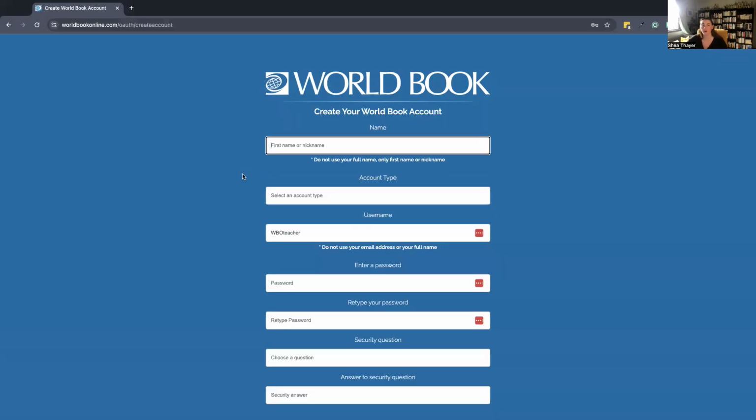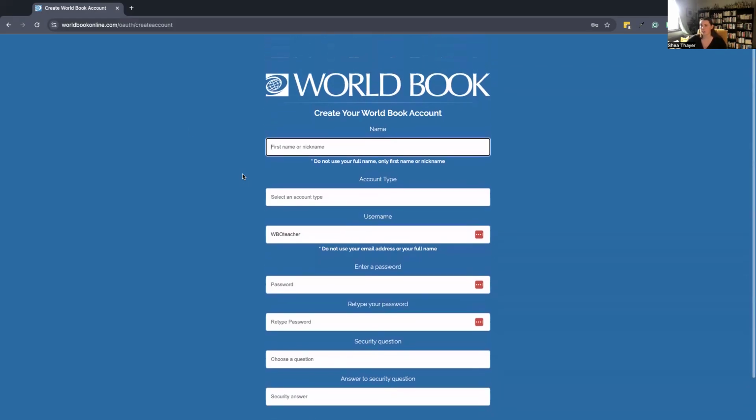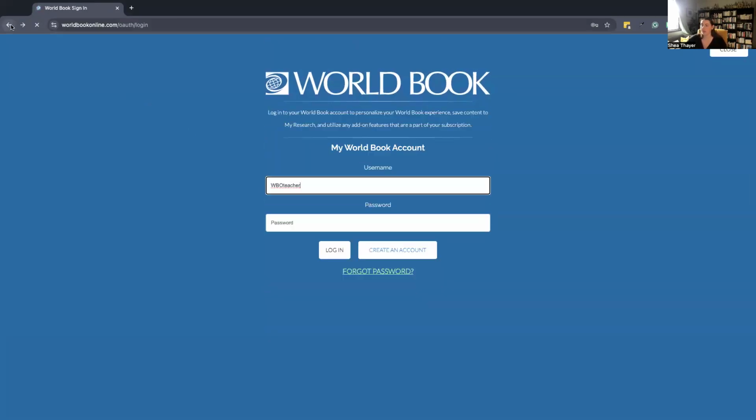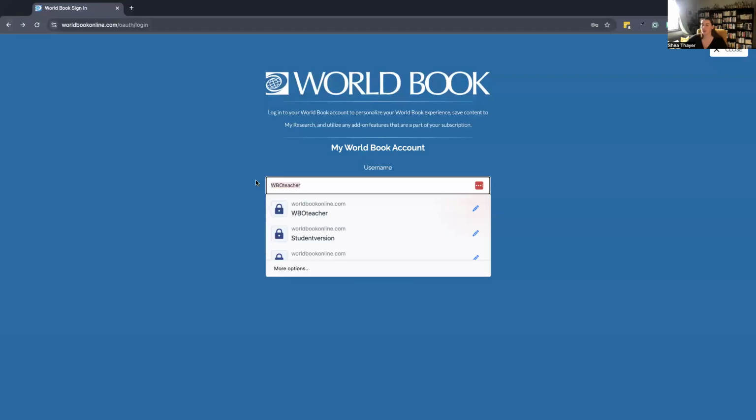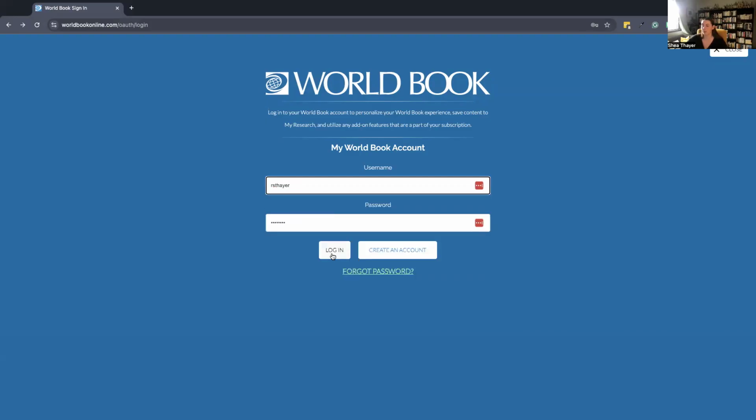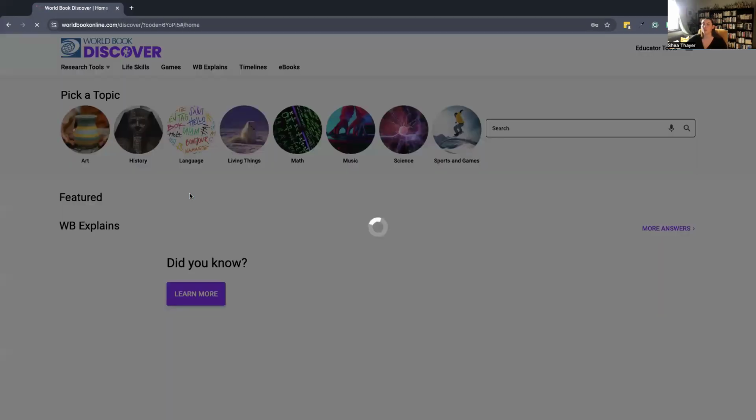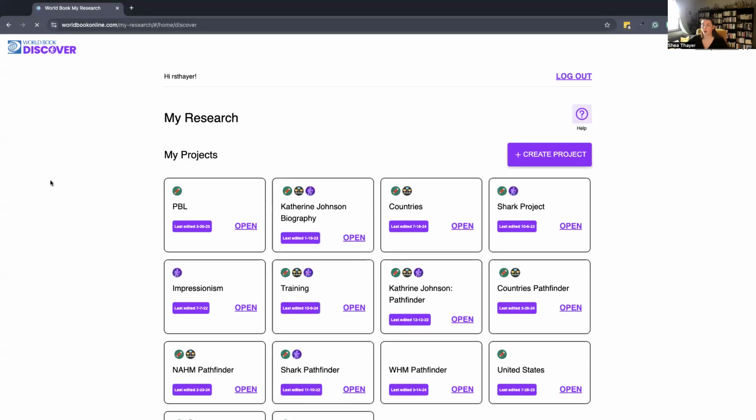So if users don't already have one created, they will need to create one in order to use this feature. But then this feature is available in Student, Advanced, and Timelines, as well as in Discover. So they're not just creating it for one resource. They're going to be able to use personalization features throughout all of the Worldbook resources.